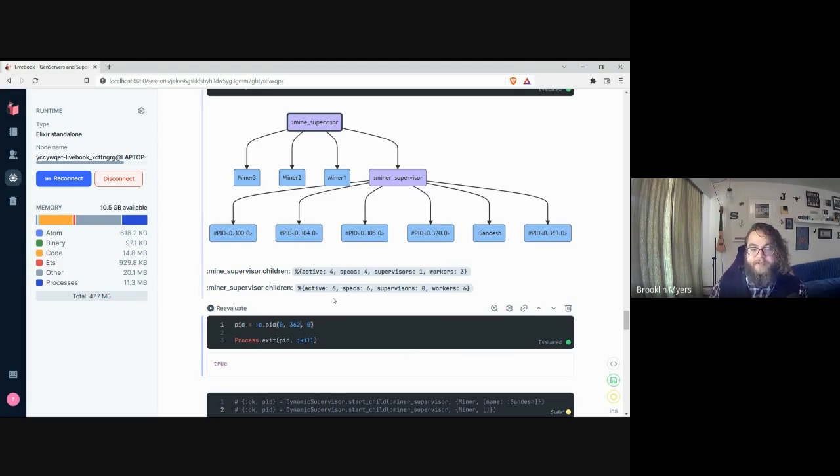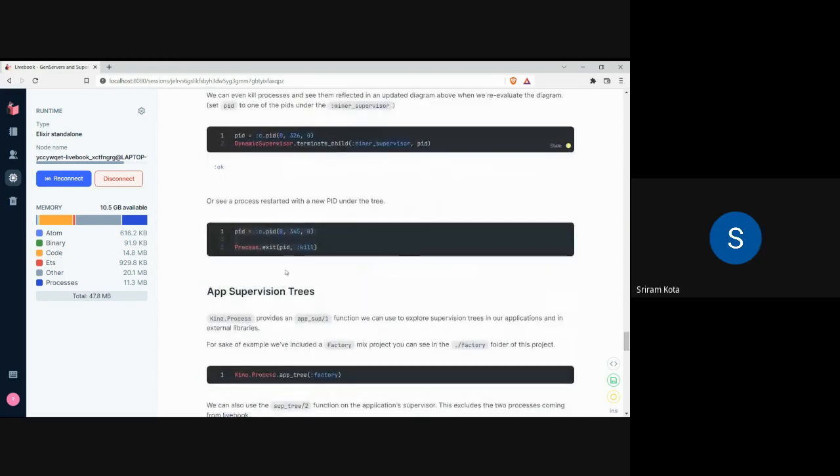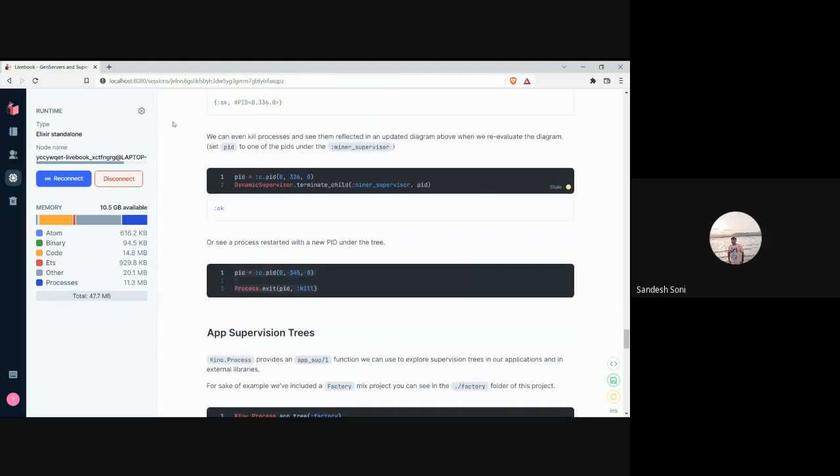Now, if I change the restart strategy, for example, and made this an all-for-one, is that the right term? The one where if one crashes, all of them get restarted. I sometimes forget the terminology. We can actually visualize that and see the PIDs changing. I think that is rest for one, right? Rest for one is like the domino effect, where they get killed in order, for sequence.